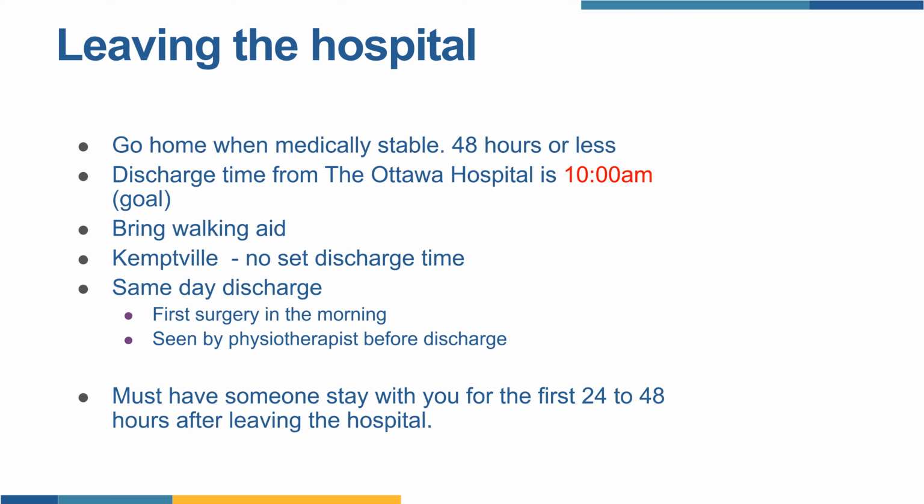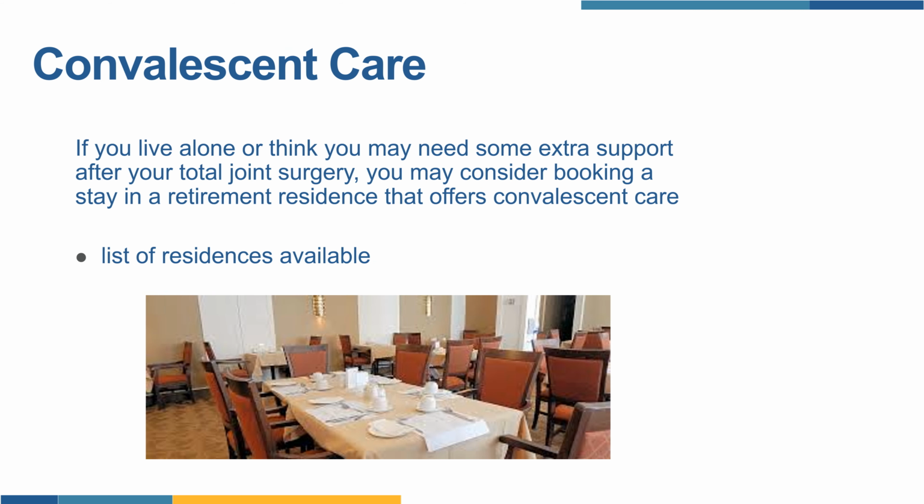You must have someone stay home with you after surgery for the first 24 to 48 hours. If you live alone or you think you may need extra support after your total joint surgery, you may consider booking a stay in a retirement residence that offers convalescent care. This means going to a retirement home for a week or two where meals are provided and other services are offered. Patients are responsible for the cost of this service.